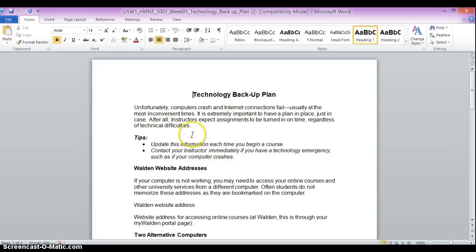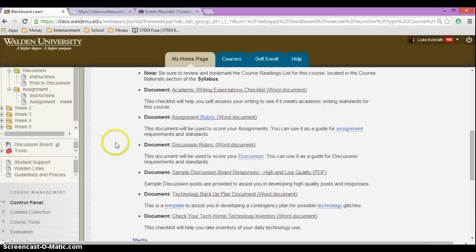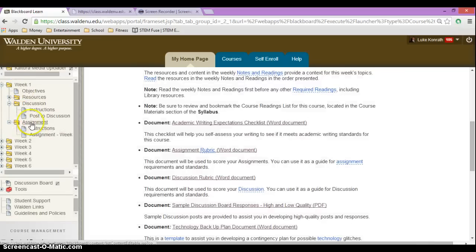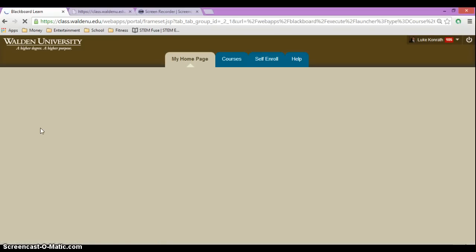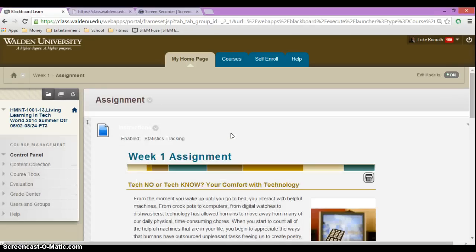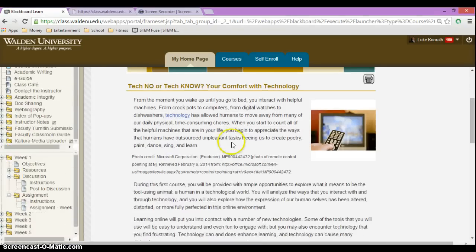So this is what you're going to turn in, this document, Tech Backup Plan. When I go back to the class, go into week one, click on assignment and then on instructions right here, you're going to read through all of the instructions. I won't read it to you, but you can read through it.